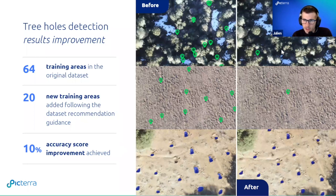And you can see here some visual before and after, so you can see that we greatly reduced the number of false positives in the snowy region and in this type of background. You can see that it's not perfect yet, so typically you would still do more iterations to make it perfect. And you can also see that we were able to reduce the false negative problem. Here this one was missing, and you can see that in the after case it's now detected properly. So yeah, I think it really showcases that you can use this as a way to guide you when you're building your detector and simplify the decision process on where to annotate.